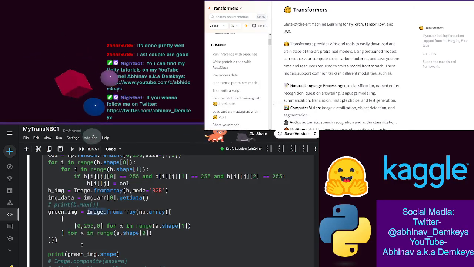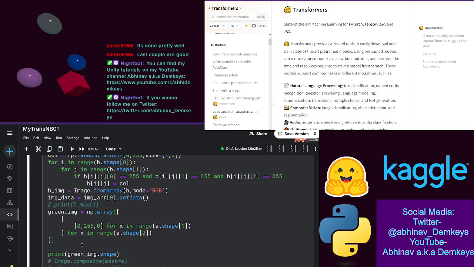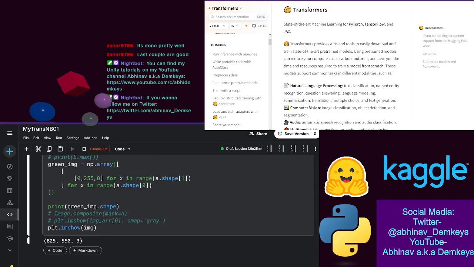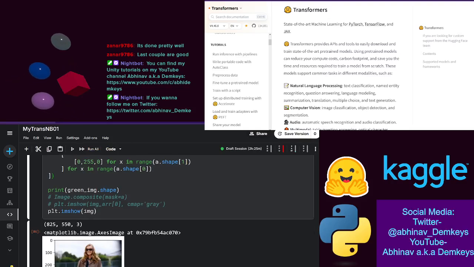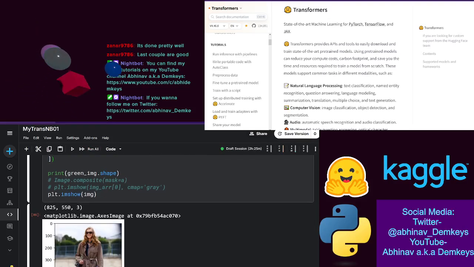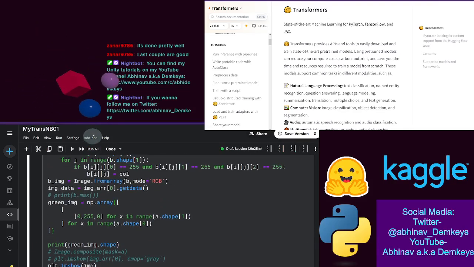Okay, let's get rid of this for now. Okay, all right, great. So we have our green image. I can change the name to green mask. No, it's green image. This is not the mask.